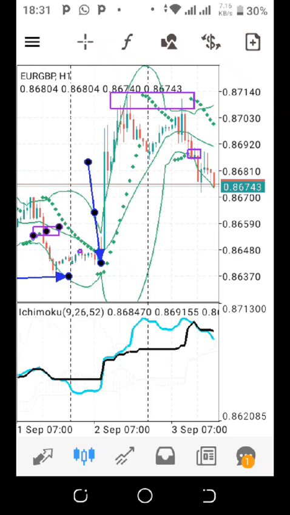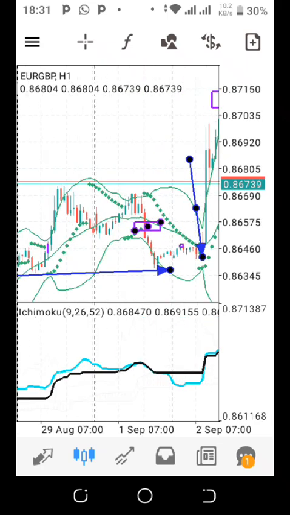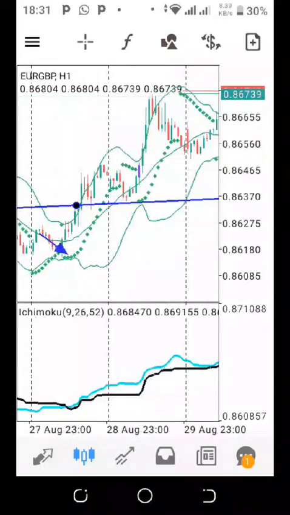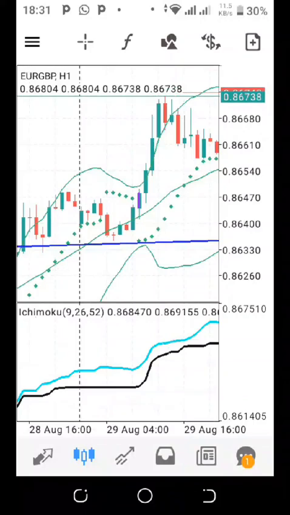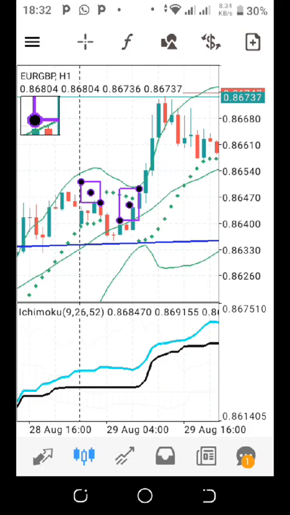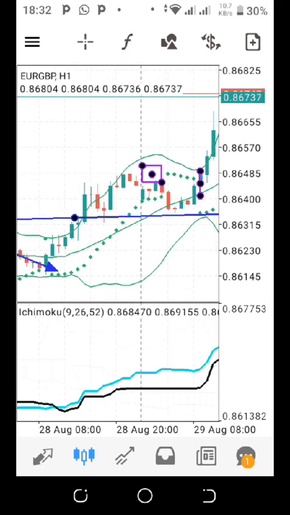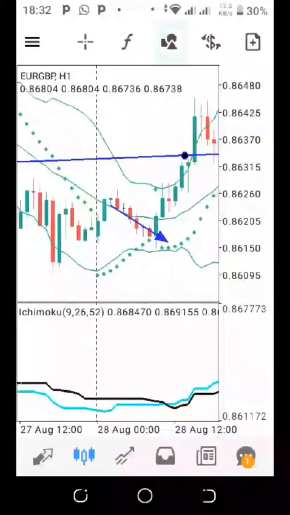Especially when you already know where it will go. See this one that happened here. I will say that the next day, it has already crossed here. Then it pulled back. Then you have to go to the 15 minutes time frame and enter around here. So this is how you're going to be doing it.